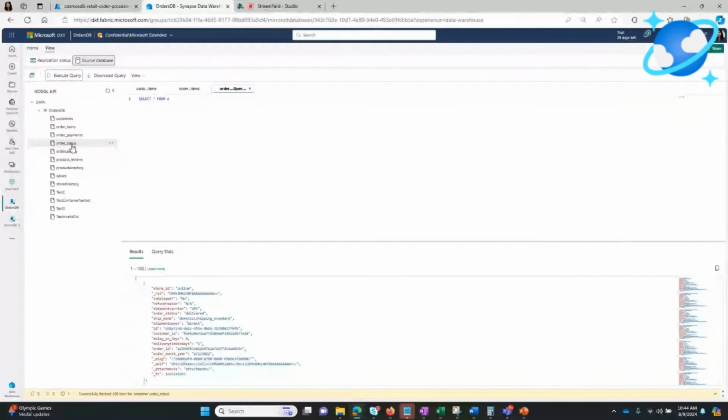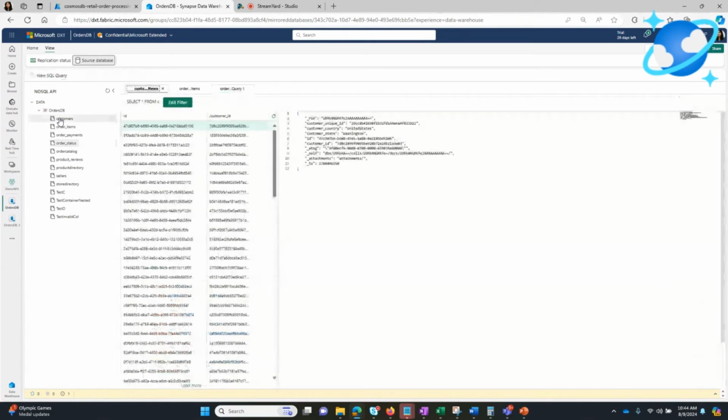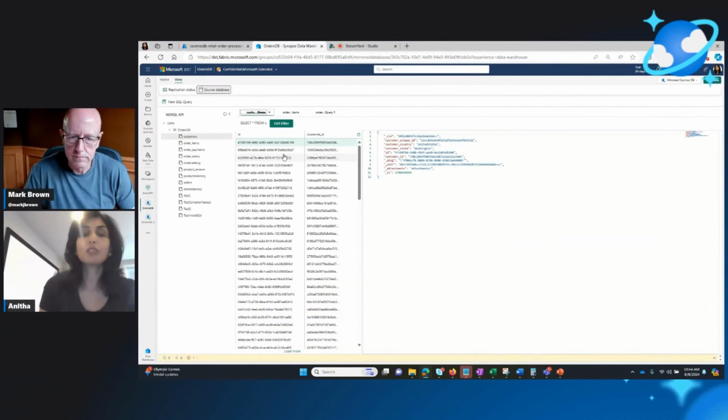Now, customers can only browse the collections. As new collections come up on the source database, they will automatically show up here. They can query it, but we've made it read-only. And the scenario that we heard customers may use this is if you are querying data in OneLake, and you want to make sure the data formatting is correct or cross-check that against any data in the source database, customers may come back and forth and be able to use Data Explorer from right here.